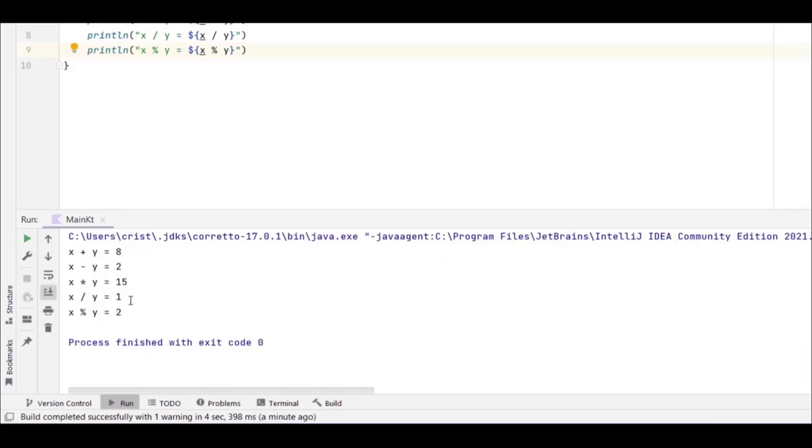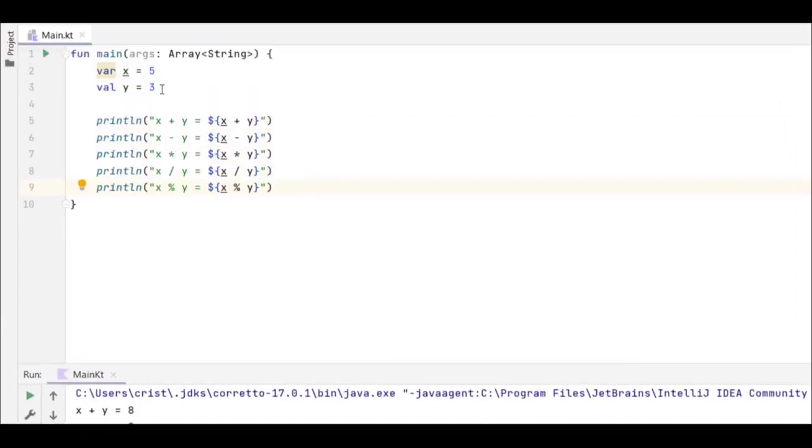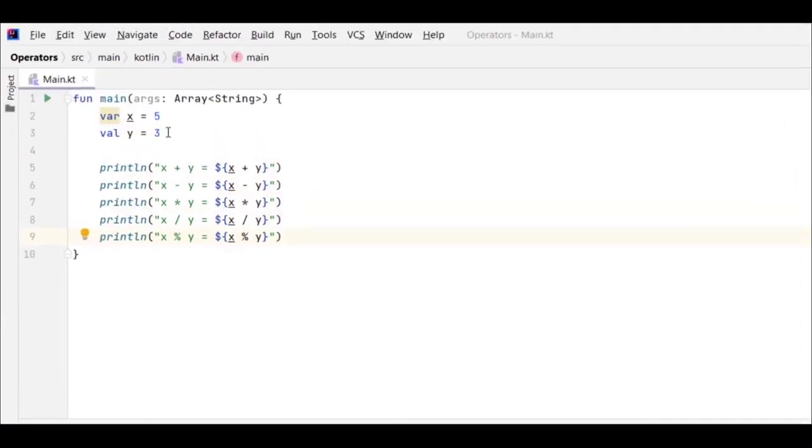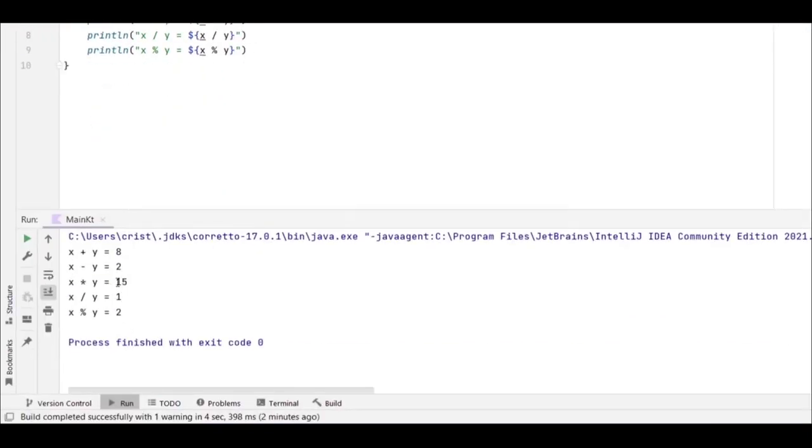Now, if you want to have the fractional part here, you need to declare one of the variables as a floating point type, and that can be either a float or a double. So I'm gonna declare the y variable as a double, so I'm gonna put 3.0 here, and now all the results here are gonna be of type double.